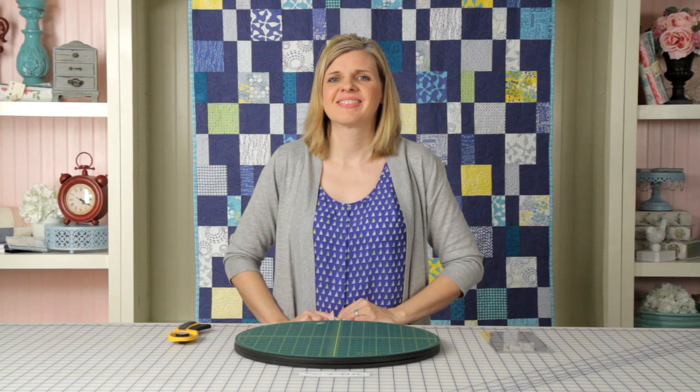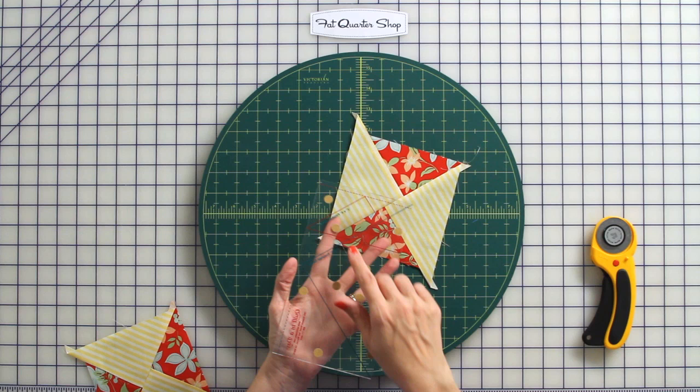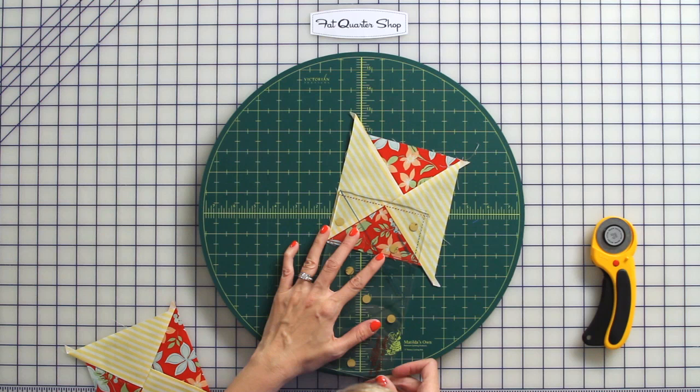So now you've got your sewing done and we just have to trim down the blocks and we are finished. You're going to use the ruler. I added some Collins fabric grips just to help it grip to the fabric so it won't move. And all you do is you follow the line and you put your line on the ruler exactly on your fabric.